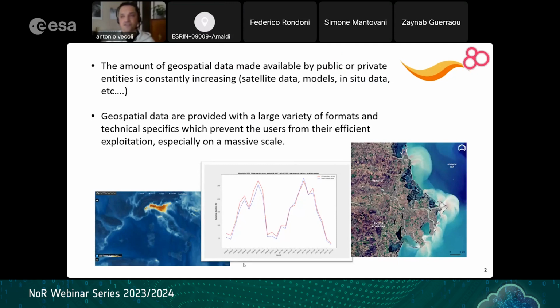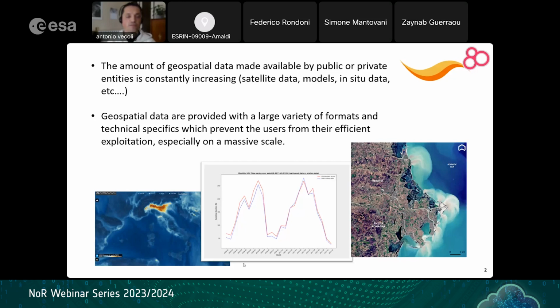This is because not all these data are provided by satellite missions, but we can also talk about models, for example, for weather or atmospheric forecasts, or in situ data, or nowadays we also see geospatial data produced by the usage of drones. So we have a lot of data to use, and it is not the amount of data the real issue.